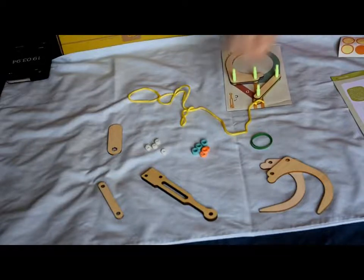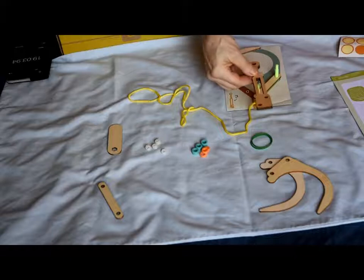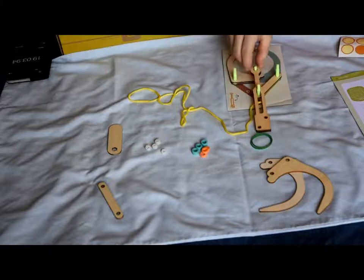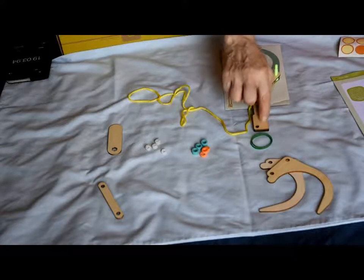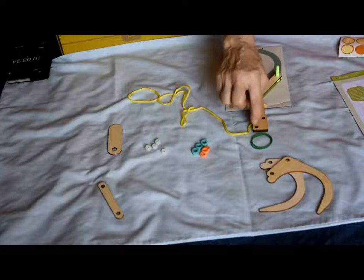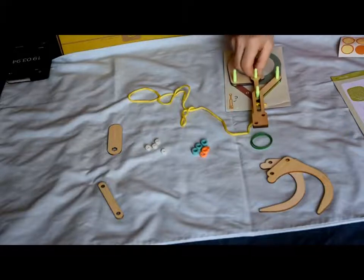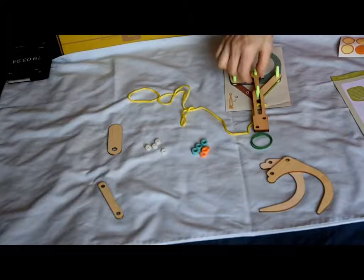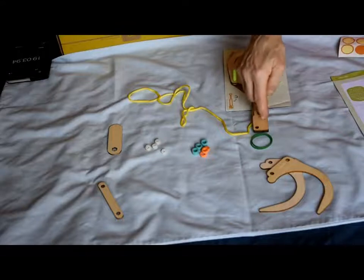Step 3, match the large connector. This is where I messed up before. I put it like this, and this is supposed to go through one of the holes like that. And the other thing is you have to make sure these things are in the right place. Okay, so the little holes at the top have to be at the top at the right, and the low one at the left. Okay, I did that wrong before too. It says stop and check. Make sure the holes are in the right orientation.